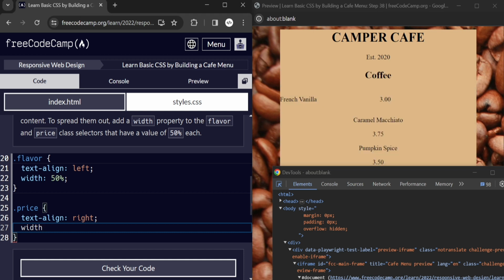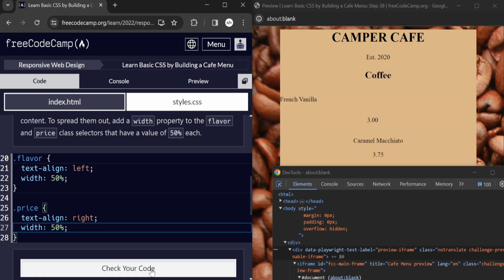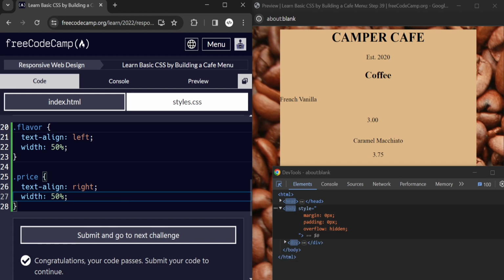So yeah, wait, let's go with this 50%. Okay, I think it's right, but still it's not going to the line. I don't know why. So let's go on further. They will tell us the next upcoming steps.